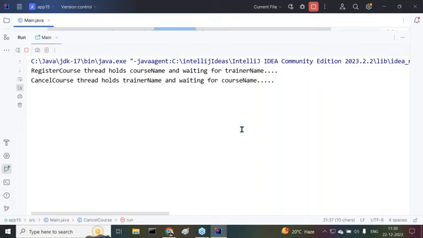Now tell me, are deadlocks useful concepts or useless concepts? Useless. If you get a deadlock, what will you do, sir? The client will come to you and scold you. If you submit this project to the client in a deadlock situation, how can the client run the business? Is it possible? He will come to you and give a 2000 crore fine.